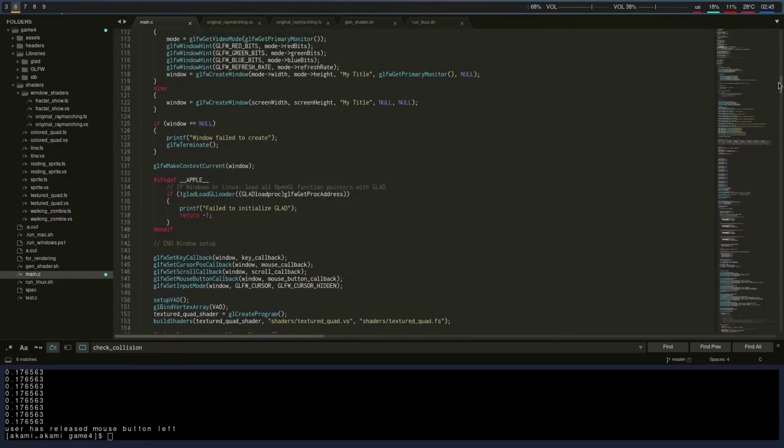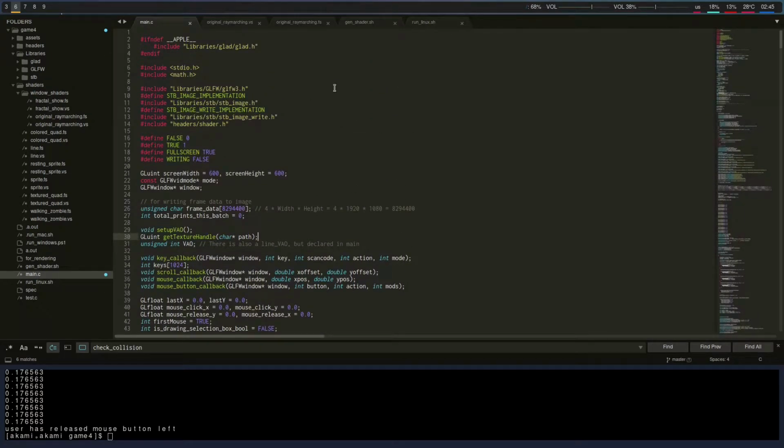Anyway, so let's go through this code a bit. I'm not going to go into crazy detail on anything. But this project is cross-platform. Most of this code is based on my OpenGL series, and you can find that in other videos on my channel. There's also a link to the GitHub in the description. It's not going to be linked to this exact code, though.